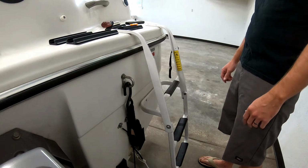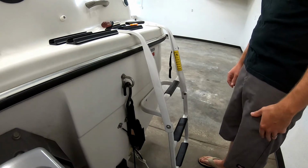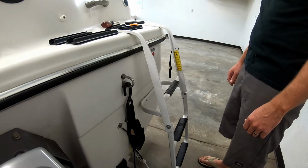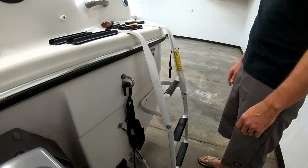Hey everybody, we're back here behind my 1999 Four Winds Horizon 170. When I'm out on the water, I have some people with me. I've had a few complaints from people getting in and out of the boat, that the ladder's too short and the steps kind of hurt the feet. And I can't disagree with them there.